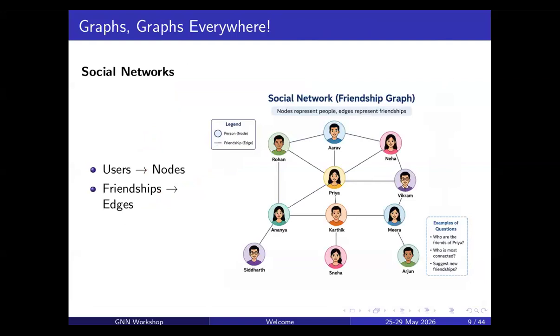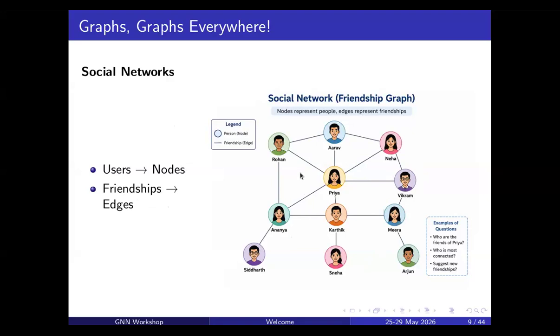And if you look at the world, there are many natural graphs. As we usually say, graphs are everywhere. For example, you can see graphs in social media, where users will be the nodes and the edges will be their relationships. For example, Rohan knows Priya, Priya knows Arav, Arav knows Neha. So this forms a cluster, this forms a group.